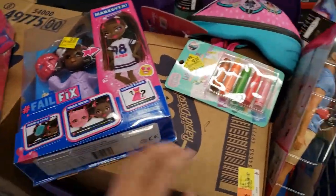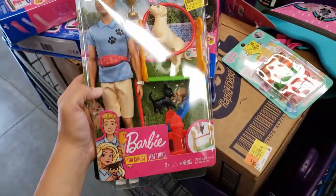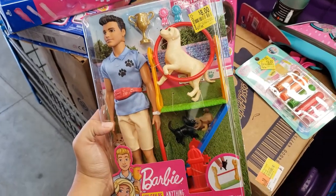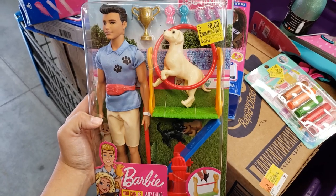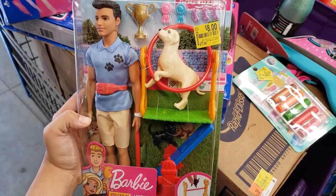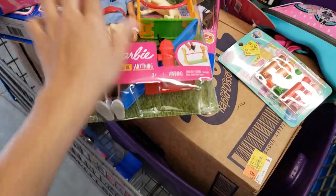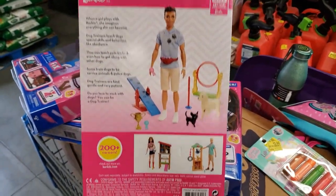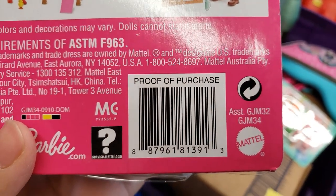I got four of those and there were a lot left. Then there's the dog trainer — other stores already put this on clearance a while ago but this store just put it on. I'm going to grab it for my daughter. It was $17.88, it's down to only eight dollars, super cute. Here's the UPC — keep in mind prices vary store to store.